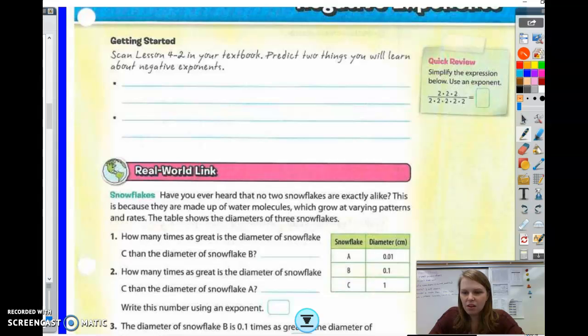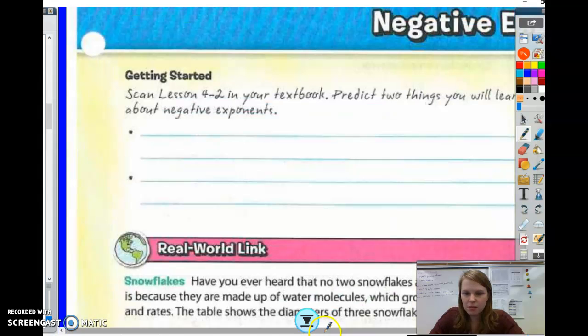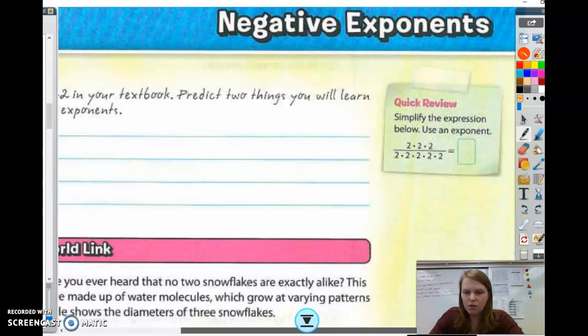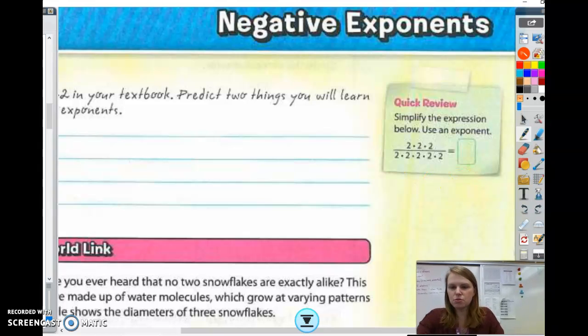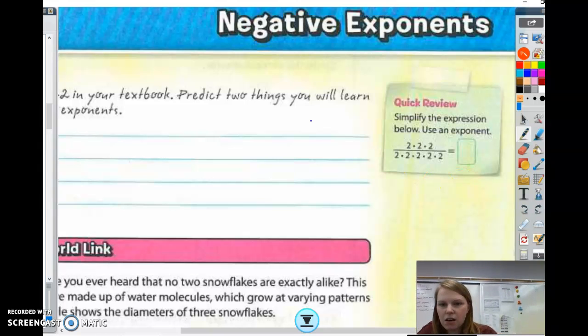If we had all of this on top here, well, let me see if I can scroll over. Here we go. We could rewrite this. Wouldn't we be able to rewrite this by saying 2 cubed, because we've got 3 on top, and then 1, 2, 3, 4, 5 on bottom, 2 to the 5th. But that's kind of a lot going on. 2 to the 3rd and 2 to the 5th. Okay, could we simplify this a little bit further?